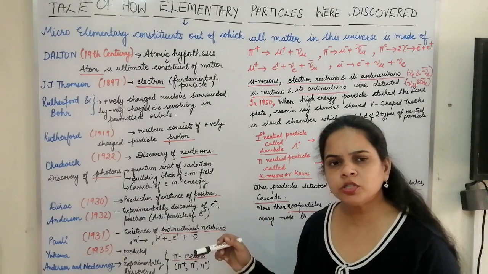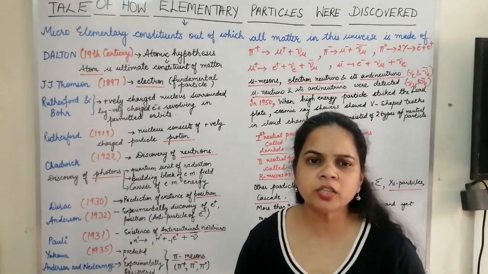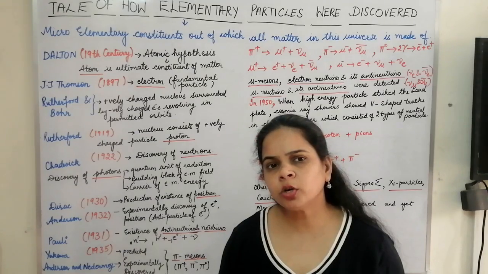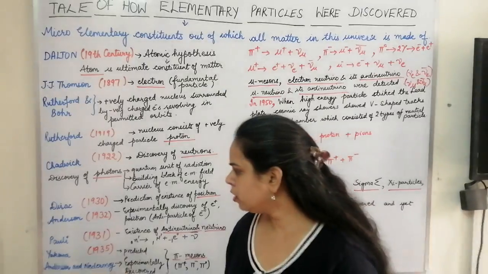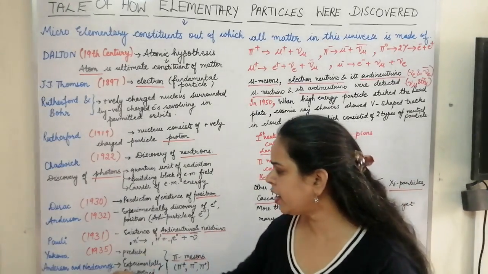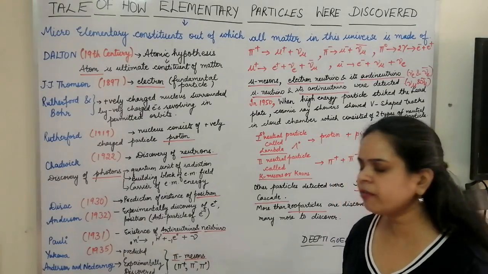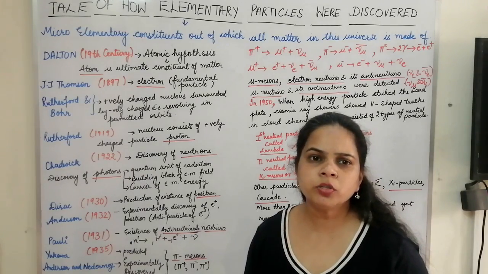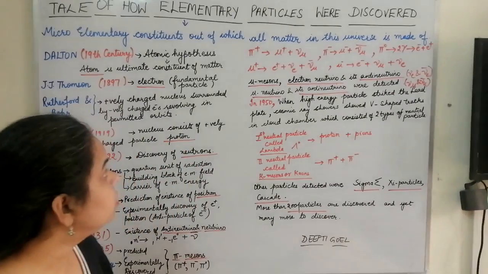Yukawa in 1935 proposed the strong Yukawa forces and the meson theory. He stated that protons are positively charged and neutrons are neutral, and since both reside inside the nucleus, there must be a strong attractive force binding them — otherwise, Coulombic repulsion between protons would prevent them from staying together. Yukawa proposed pi mesons inside the nucleus, and Anderson and Nedermayer experimentally discovered them. Pi mesons are of three types: pi positive, pi negative, and pi neutral. Meson clouds surrounding protons and neutrons are responsible for the attraction between nucleons.